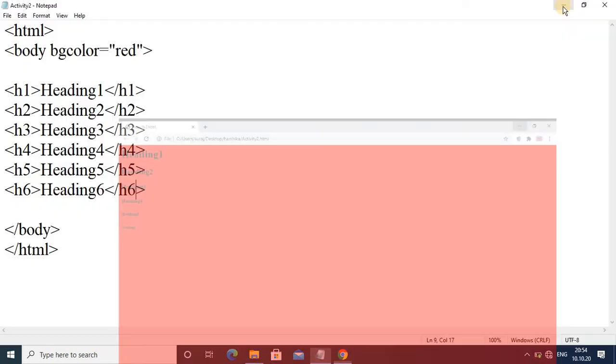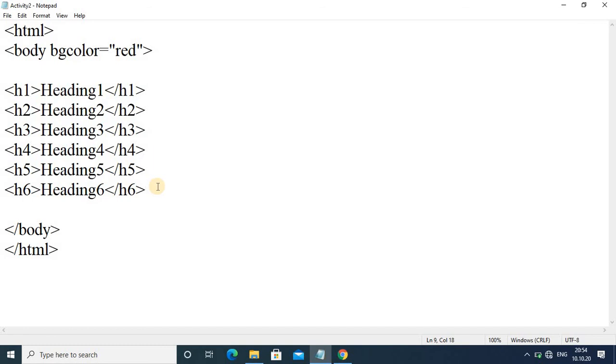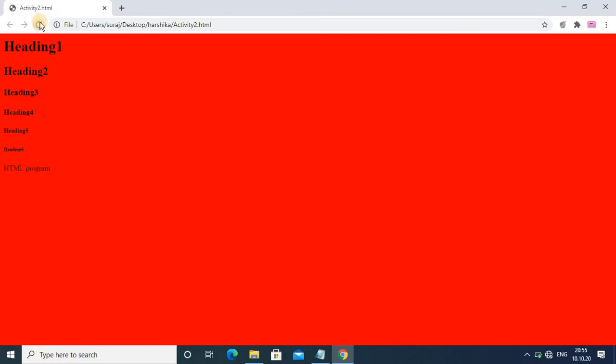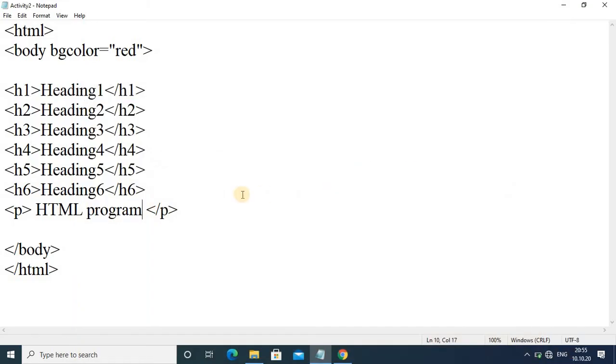And one more thing I will tell you here. When you use h1, h2 tags, you need not add a break. Now look, one more tag is there, the paragraph tag. Using the paragraph tag, you can add a paragraph. Suppose I want to write an HTML program, and now save it. Again you save your program and refresh it. So this comes on another line, and see here, it is showing your paragraph. In that way it will add a paragraph to your web page.